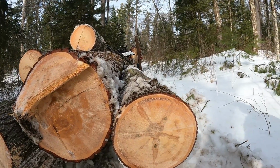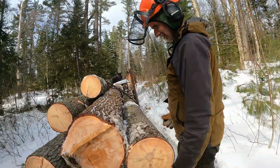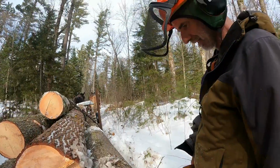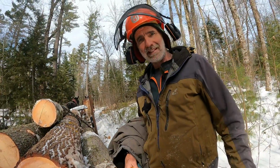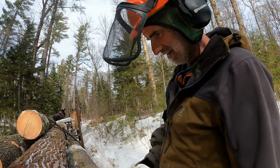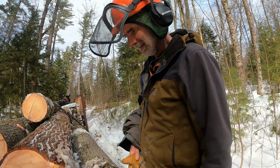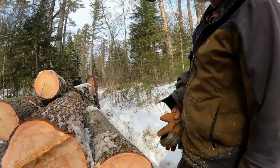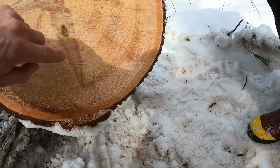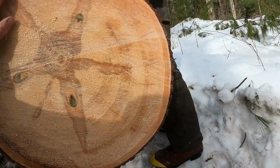Most everybody realizes how you tell the age of a tree is to count the rings. Right. But I can't even see the rings in these trees. I actually took a picture of one of the butt logs up on the landing. Thought maybe I could spread it out to be able to count them. No way. So I'm hoping maybe one of the college kids can come up and do some. They must have a way to do it when you can't really see the rings. Well, like right here, you can, all those little teeny ones are a year. Yeah. Wow. They haven't grown very fast. That's a lot of years on there.